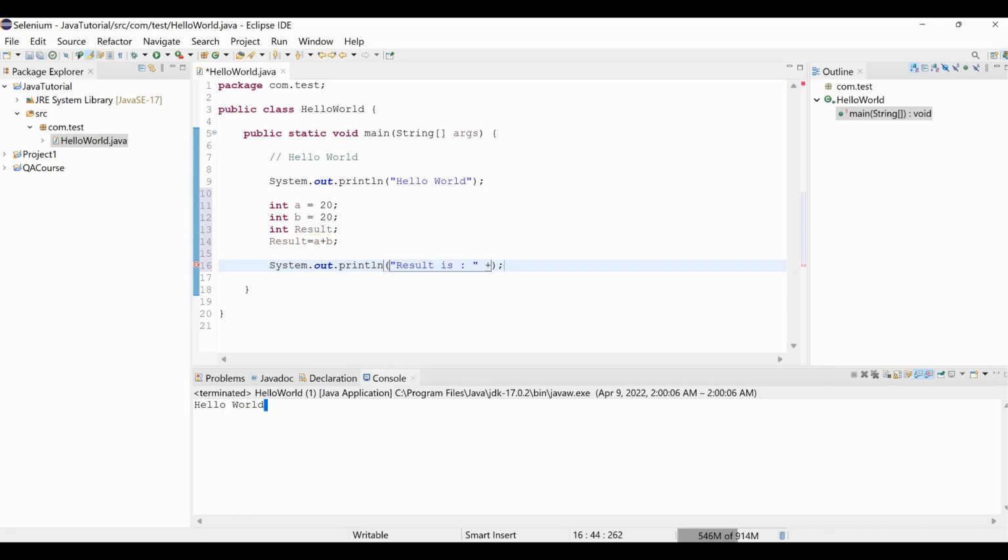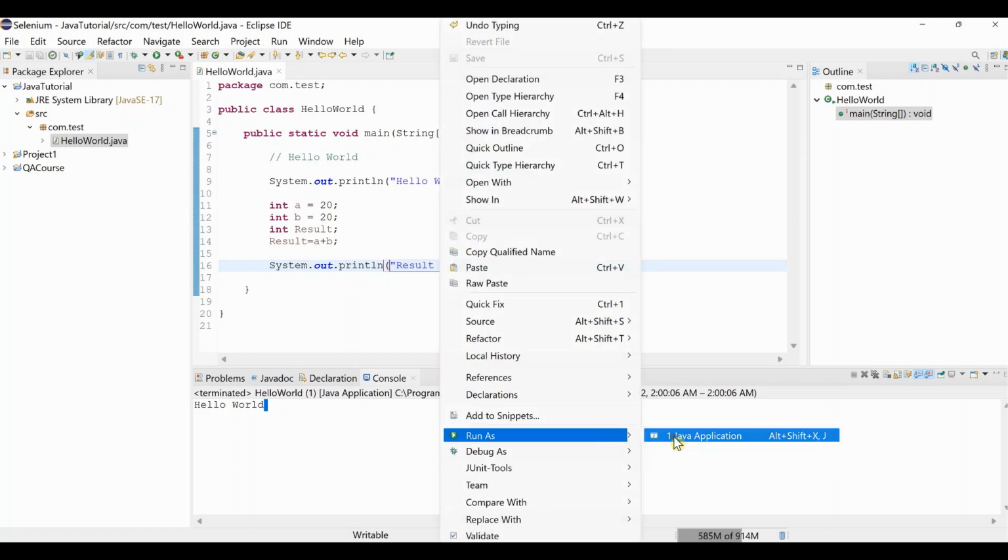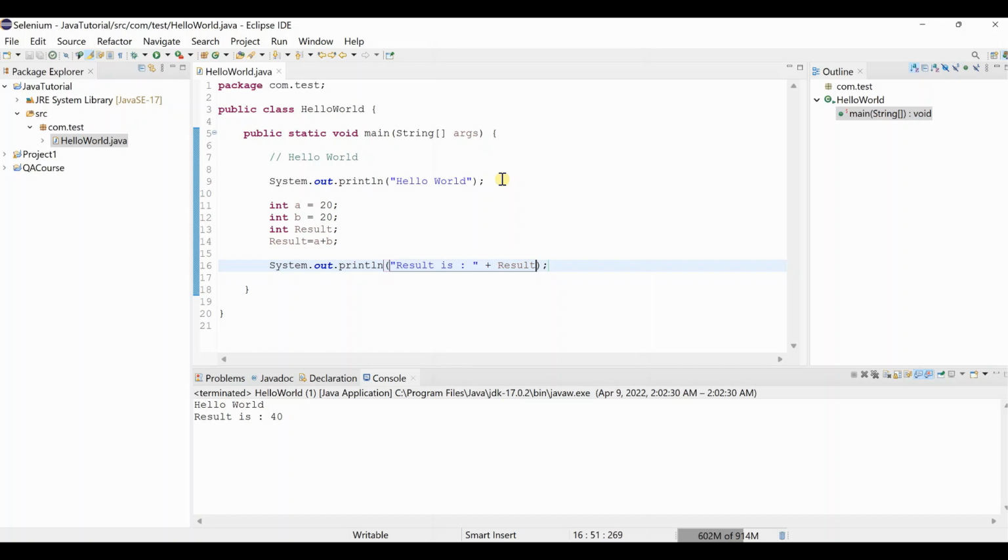Now we'll enter the variable over here. This is the result variable. Then click save and run as Java application. Hello World is printed and also printed result 20 plus 20 equals 40. So this program is working as expected.